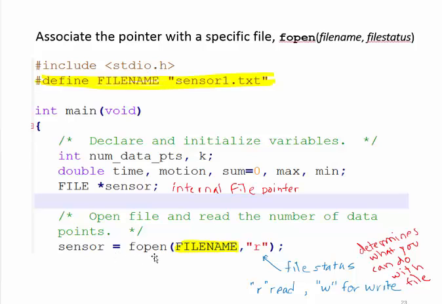So anyway, I'm going to use this file open command. It opens a specific file name. In this case, it's going to be sensor1.txt, and it says what I can do with the file by putting this file status at the end. I can read from the file, write to the file, or append to the file. So I want to open something, and I want to read the file. Now at this point, the address of the file has been stored in sensor. This data type, file data type, is a pointer. Sensor will have the address of the file right now, so the program can find the file and work with the file.